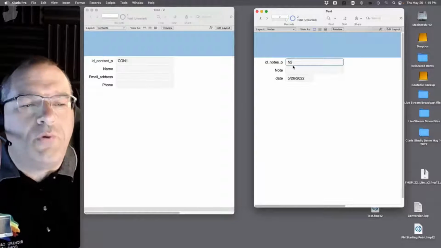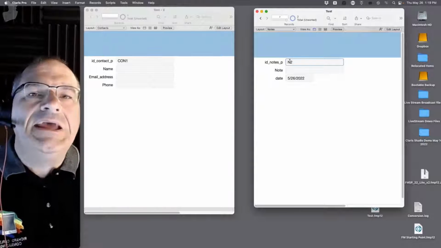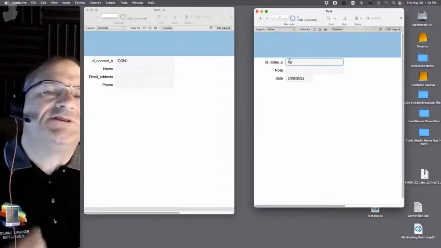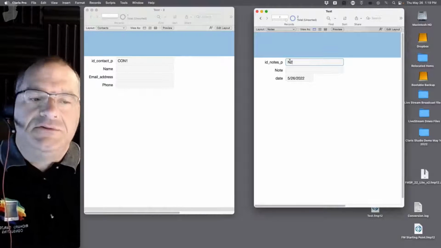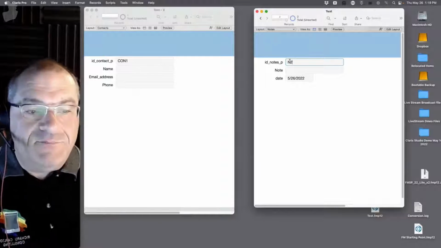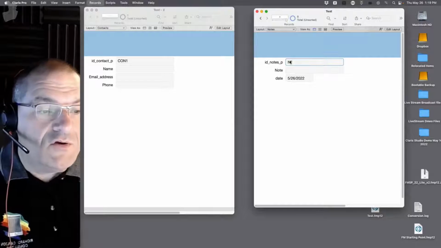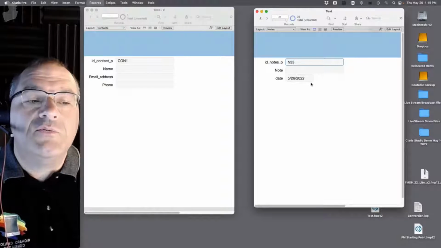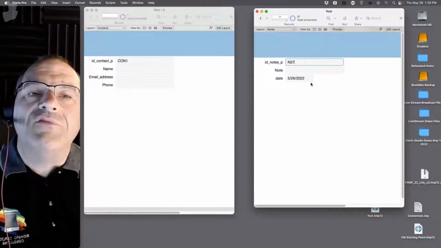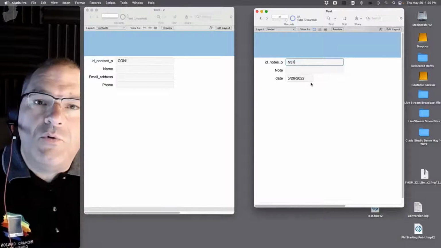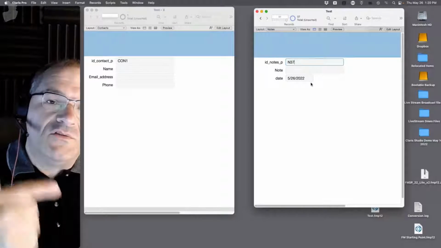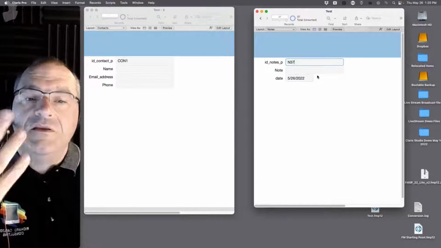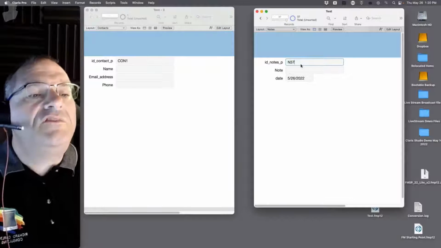So we know we have this primary key over here. This is a unique key that can never be repeated. It should not ever be repeated. There's tricks, things you can do with that. But if I never edit it, and I keep creating new records over here, lots of new records, new record, new record, new record, they will never be duplicate. They will always be unique because every time you create a new record, FileMaker is forcing an incremental upgrade. Same over here. So I have 37 records over here.